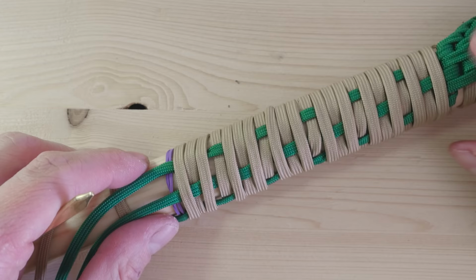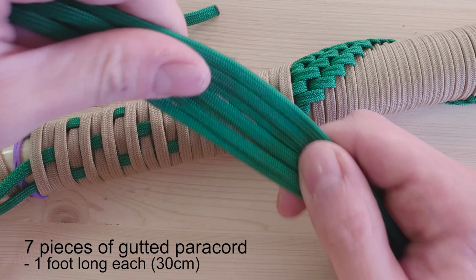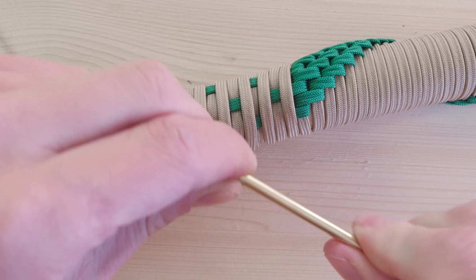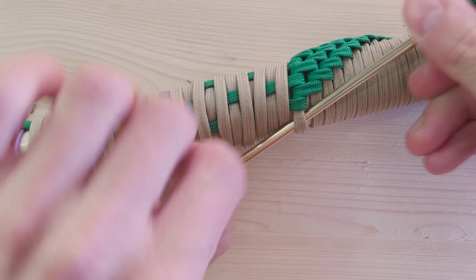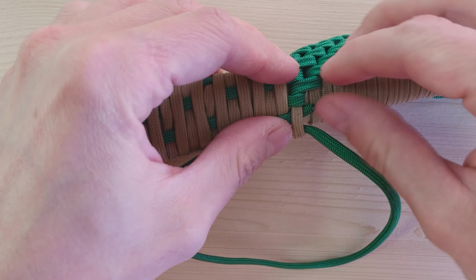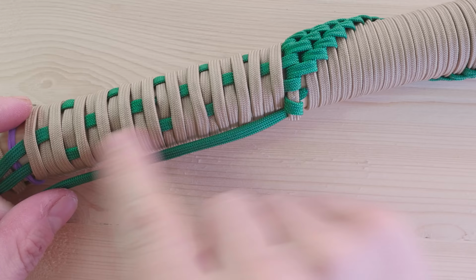So this is what we have so far. We now prepare 7 additional pieces of gutted paracord, each about a foot long. Take a cord, hitch it onto your top row. By doing a hitch like this, you get a proper spacing between your vertical cords. In my case, I like to tack my cords down.